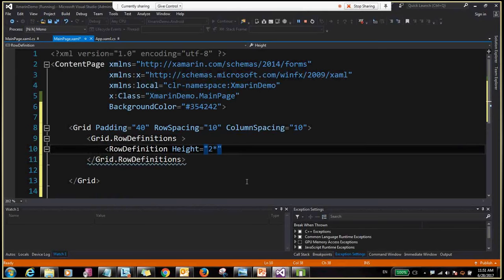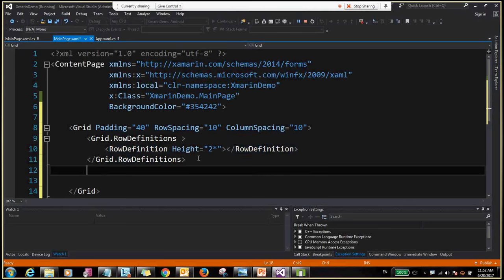What does that mean? It allocates 2 times the space for the first row and equally divides the screen height for the rest of the rows. Close the row definitions, and then place the grid elements.